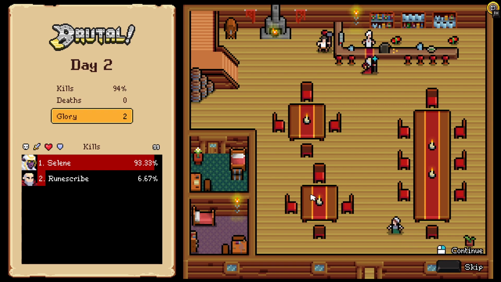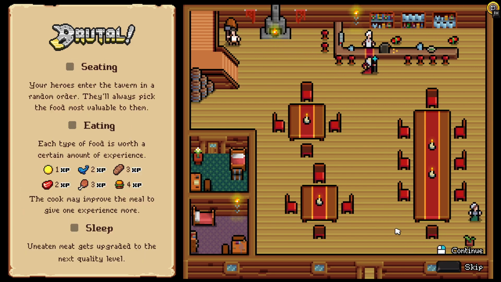RuneScribe did almost nothing. But it probably did where it mattered. So they're gonna grab this. You will see now. We go... They do seating. We can skip later this. It's not happy, it's shitty as food, but... This is what it is. It gets one, I think.